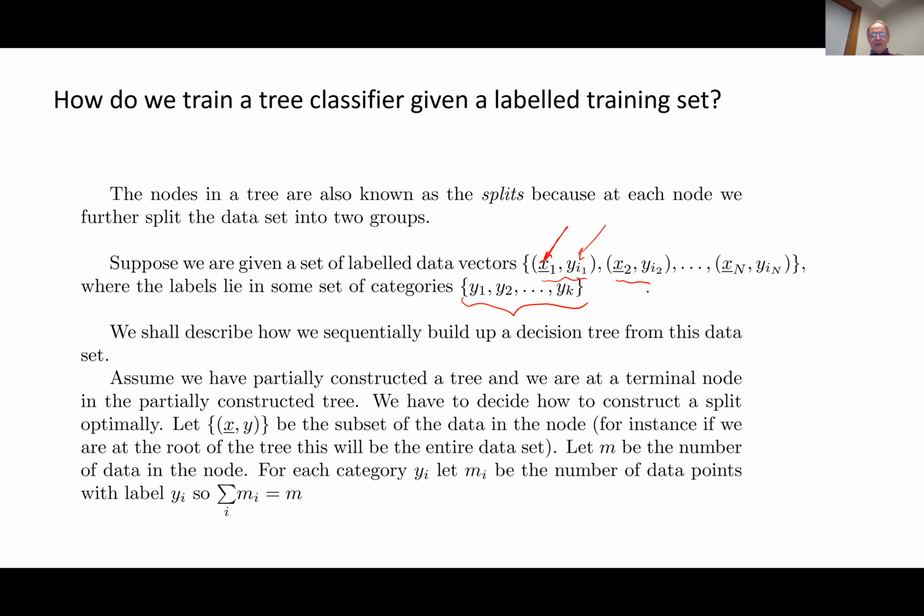How do we split the node, or what does it mean to split the node? Again, what we're going to do is ask a question: is some coordinate bigger than or smaller than a given number? Then, depending on what that coordinate is, we're going to decide which road to take from there. So let's see what happens as we go down the tree.